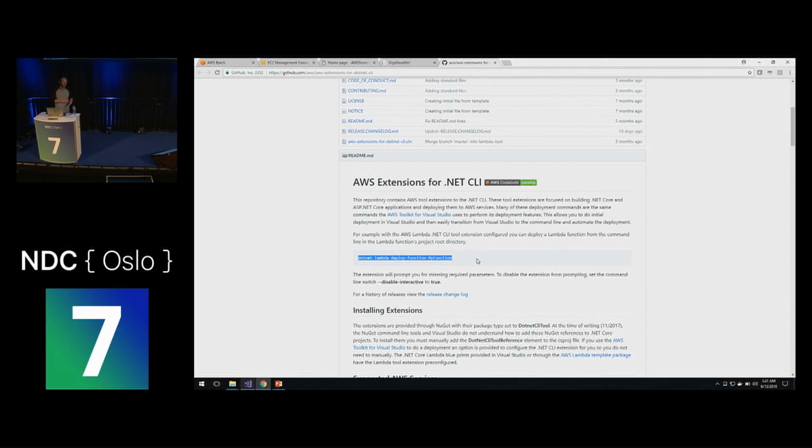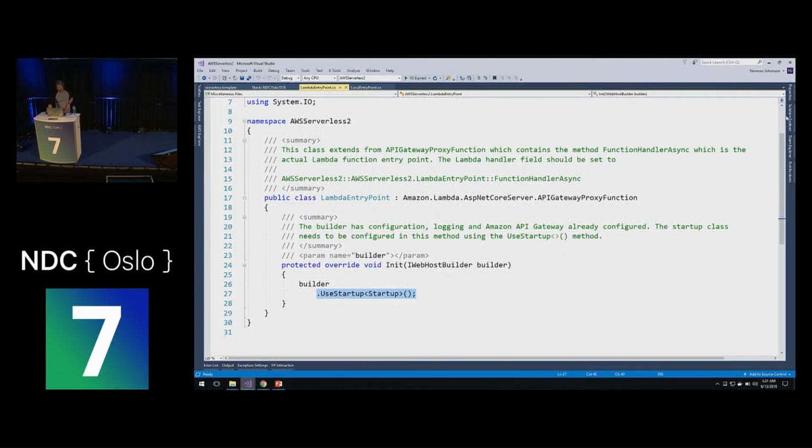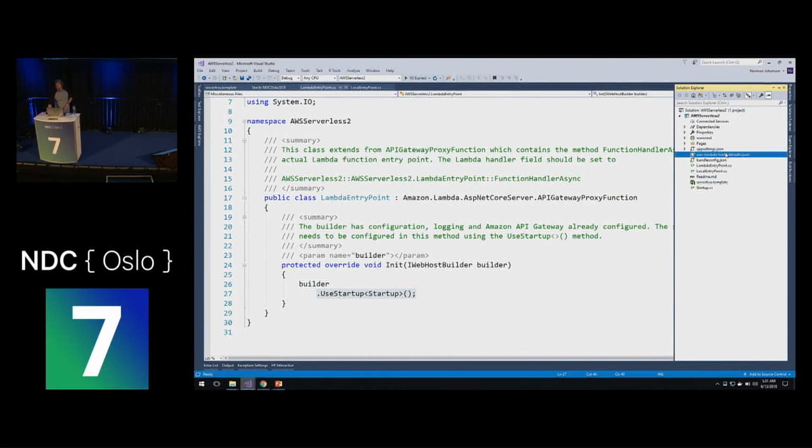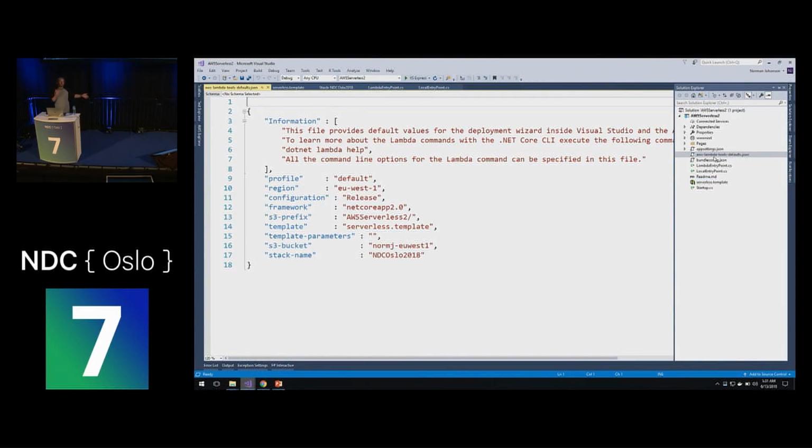In fact, when I run my deployment wizard, in the case of my serverless application, this defaults file was written down. This is all the settings that were set up in the wizard. So I can go straight to the command line and run the same deployment with all these settings. It allows me to go back and forth. Yes, we do a lot of Visual Studio demos, which again is good for learning, but when you get to your CI/CD system, you can use these tools there.